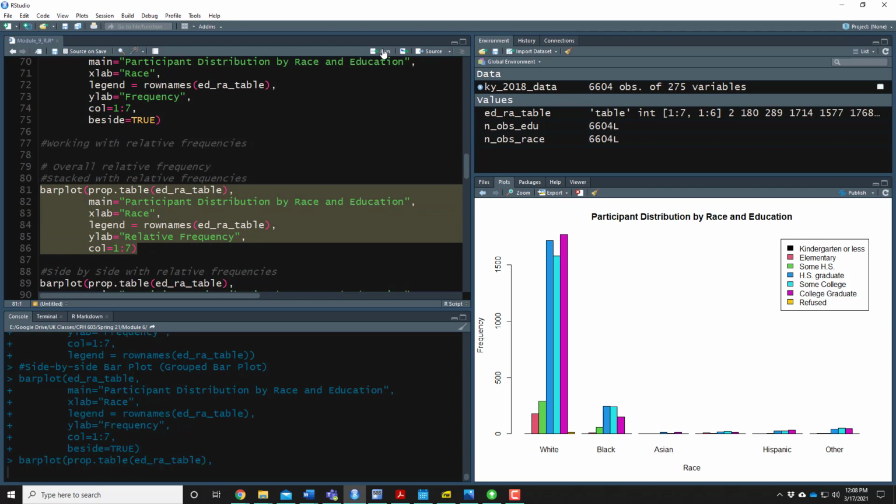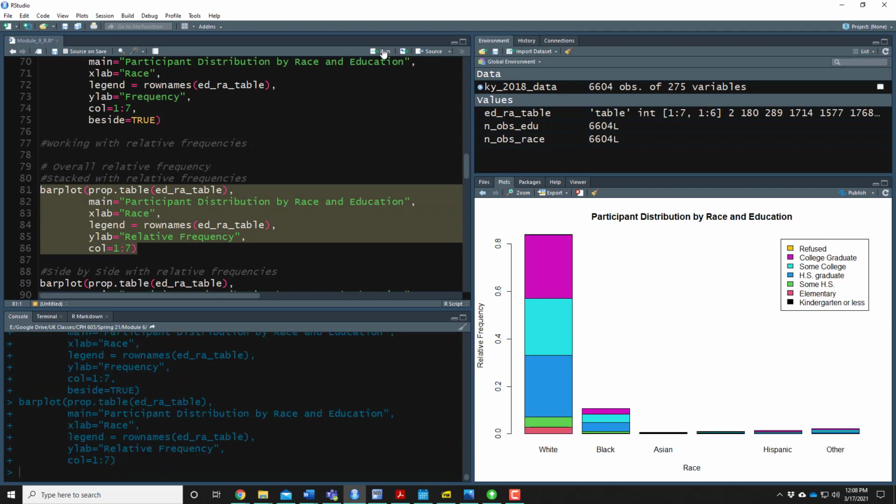So if we run this, what this is doing is giving us the relative frequency stacked out of the total. So you'll notice here if we look at the white column, white goes up to about 85%, give or take, and what that tells me is 85% of my sample was white, and then I could look at the percentages within that fall into the different education categories.